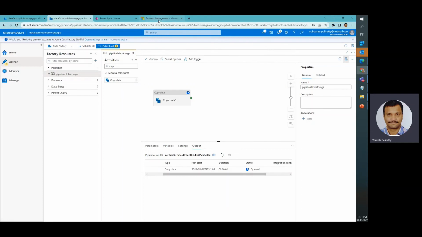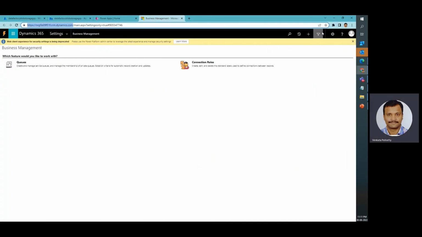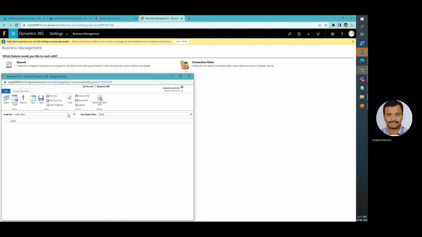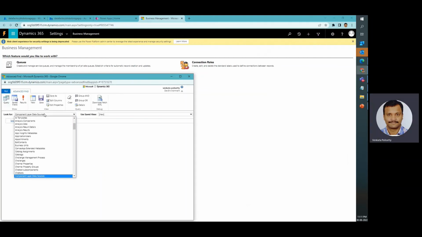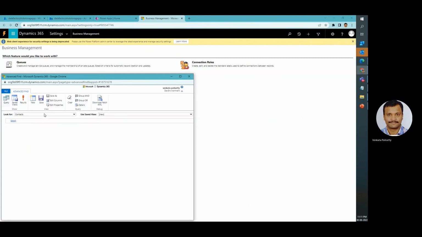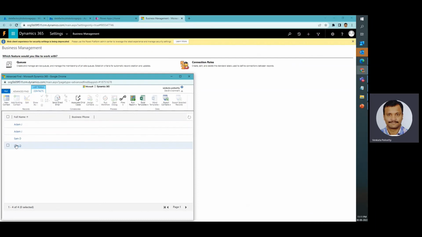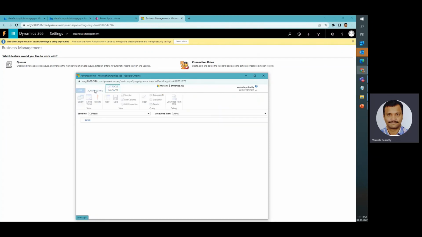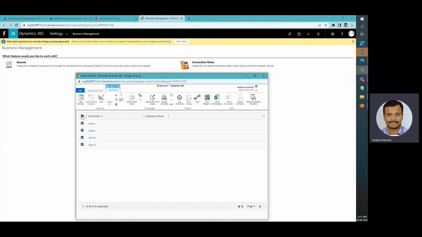Let me go back to this here and then filter out these contacts. If you observe, okay, there are a few values that are already present. So what I'm going to do here is delete them for you.